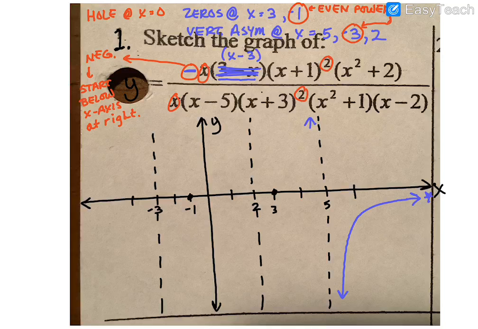As we look at here, we have a 0 at 3. So that means we have to either cross or touch through the x-axis at 3. If you go back up top, 3 was just a regular 0, so we're going to cross through the 0 at 3, which means we'll cross through, and then we'll run down and along the vertical asymptote at 2. Okay, as we hop over the vertical asymptote at 2, it was a regular odd power of 1. So we are going to jump back up to the positive side.